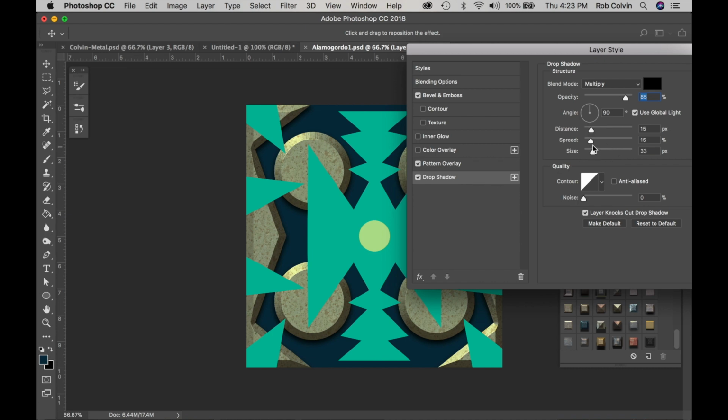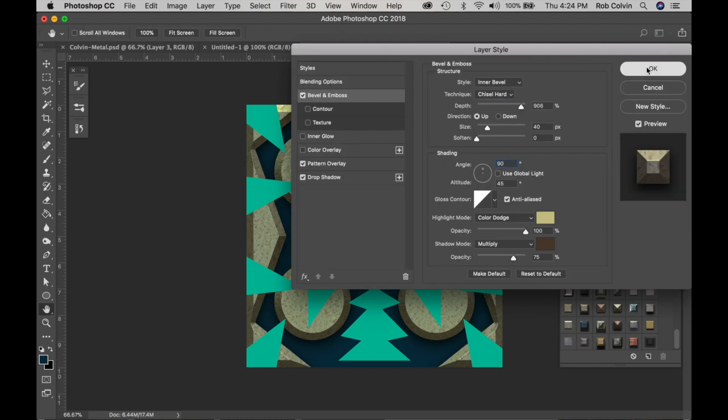If you click on drop shadow, you can change the shadow, how it looks, its depth and shape and softness or hardness. Also its opacity and its angle. I like to keep mine on multiply because it makes it more transparent. And I like my contour to be that direct diagonal. Seems to work the best.